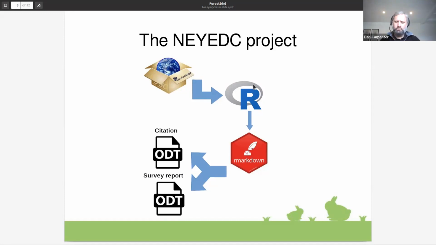We can also use R to create maps, which we can put into our reports. So we can read the spatial data from the geo package and create a map for each site. This saves NEYEDC officer time from typing all of those data into a Word template or copying and pasting it from other sources. It takes about 20 seconds to create one report. I think when I ran them all the very first time, it took about 4 hours to do all 2,000 of them. But that's still a lot less time than it would have been for one person to sit there and create all 2,000 reports in one go.